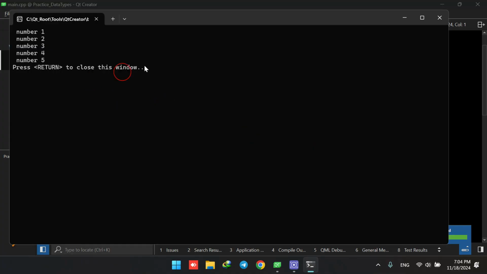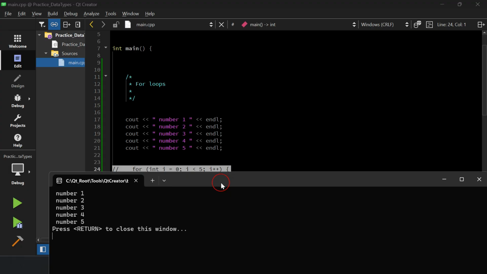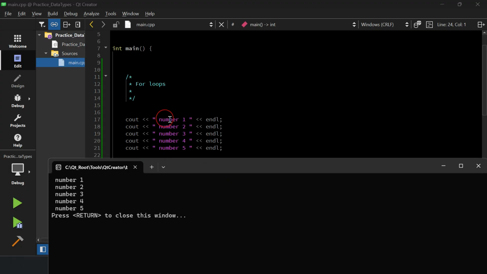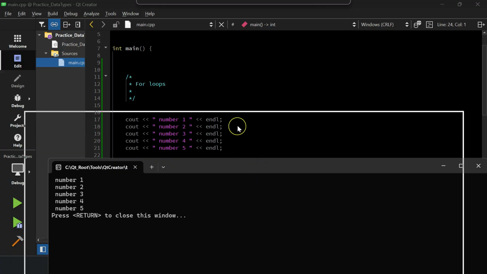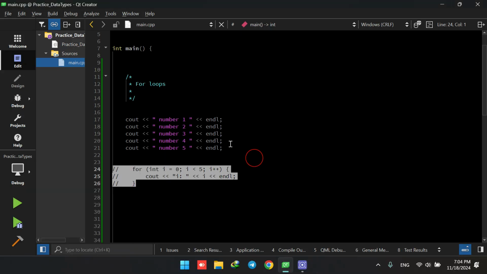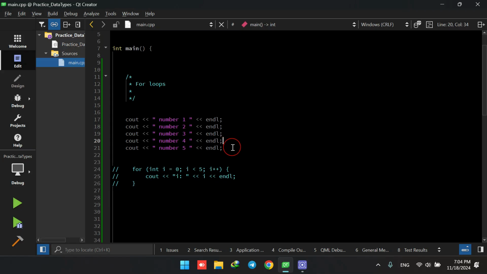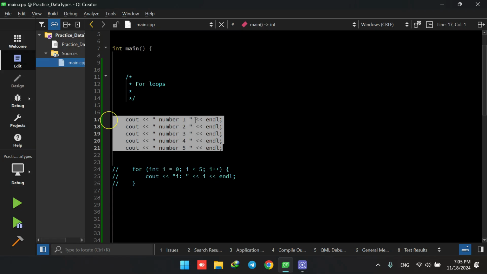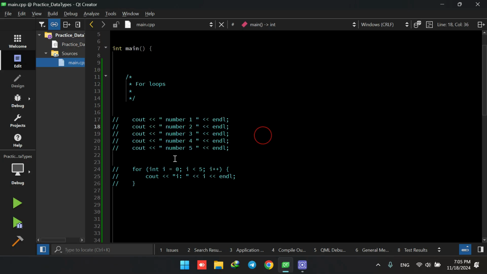So yeah, here you see when I want to print 5 numbers, I need to write it down 5 times. Okay, but for 5 times it may still be okay. But what if it's 500 times? It would be very hard to track the changes, to modify everything, and at least copy paste it. Even copy pasting it 500 times is not an easy job. So there are other ways to do it, and in programming there is something that can give us the best and most efficient way of coding.